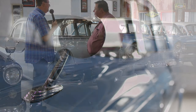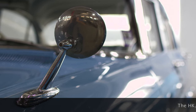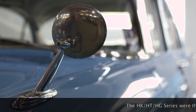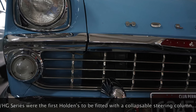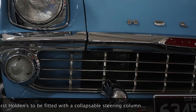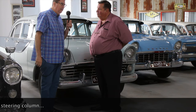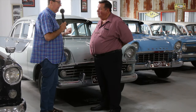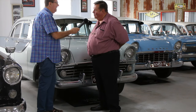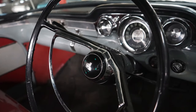And collapsible steering columns, when did they come in? That's a damn good question. I have absolutely no idea. They did a lot of damage. I was thinking the other night, what are the main things that have changed over generations of cars? We've got sat nav and Bluetooth and all the little perks that come with technology. But I think the biggest change has been in safety and perhaps the steering column. Everyone talks about seatbelts, but the collapsible steering column, to my mind, is probably the biggest lifesaver, particularly back in the 60s. So I'll have to do some research and find out whether this thing came with a collapsible steering column. I think it did, to my memory, but I'm not sure when they did bring it. I'm guessing the HD, but I'm sure some Holden aficionados will correct me if I've got that wrong.